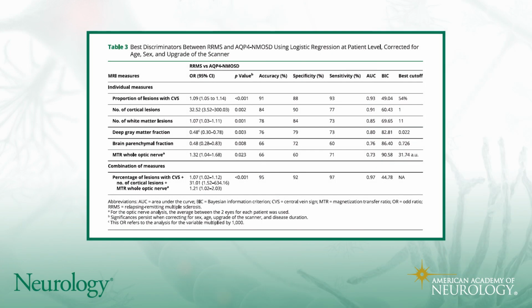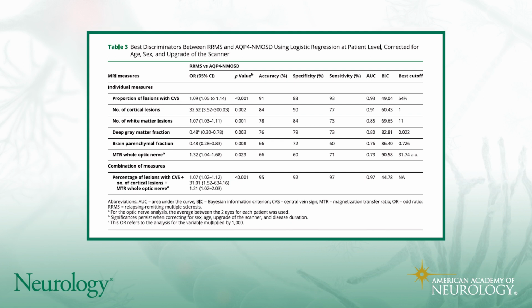And then the MTR was interesting as well, or showed differences where the MOG-related group had lower MTR than the MS group. But it's the comparisons that are actually really interesting, and Danny's going to talk about those now. So as you mentioned, Dr. Ye, this is a big part of the analysis that was made in the study. So they tried to differentiate MS from AQP4-NMOSD and also MS from MOGAD.